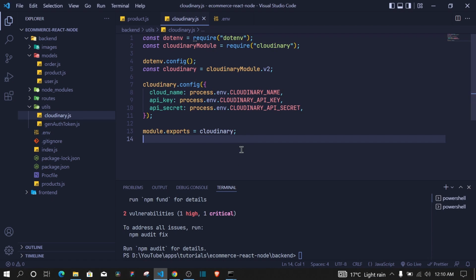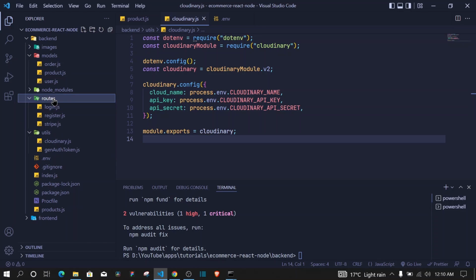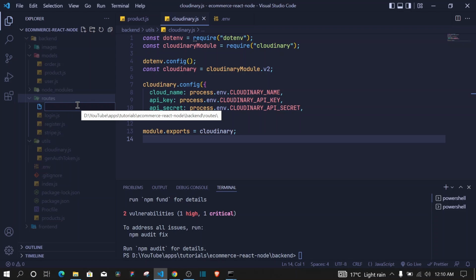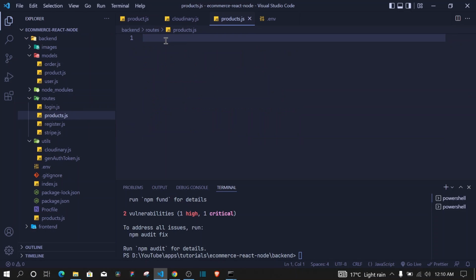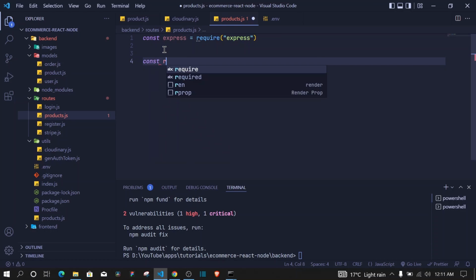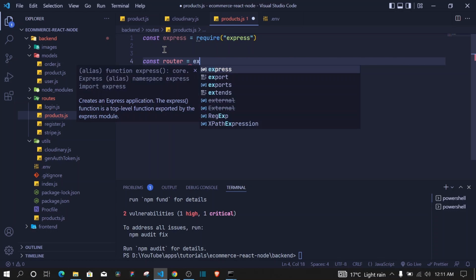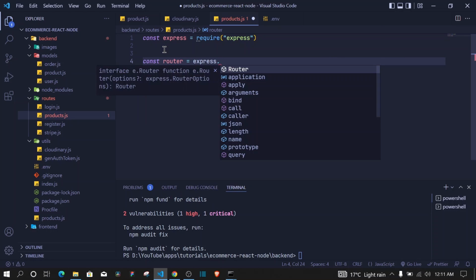So now we need to create a route for our product. So right here at the routes, I'll just add a new file. I'll say products.js. So first of all, we bring in express, and then right here I can say const router will be equal to express.Router.